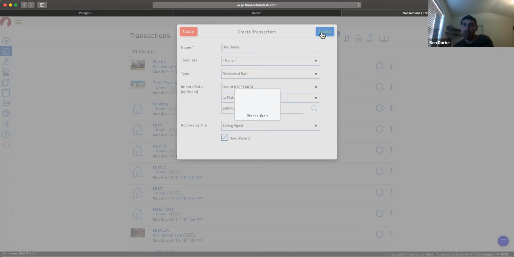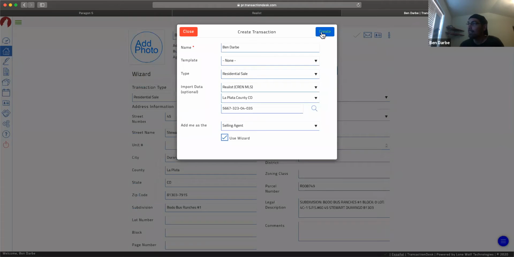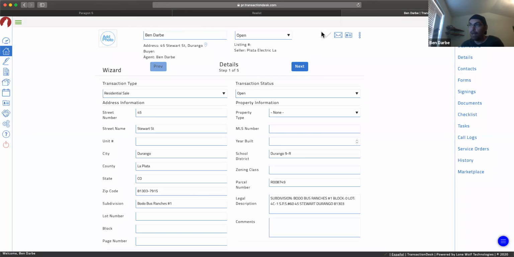And let's see if my internet wants to move slow or fast. It's always a coin toss. It's always a guessing game. I like to bet with myself: is it going to go fast? So that wasn't bad. Took a minute.